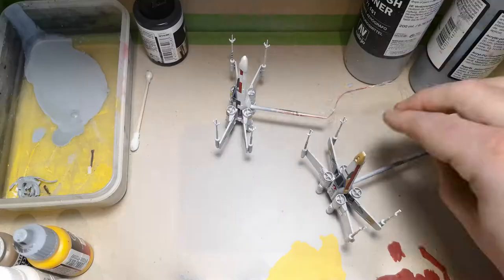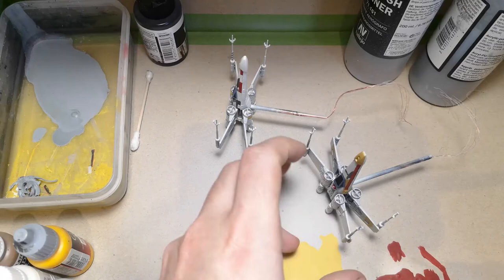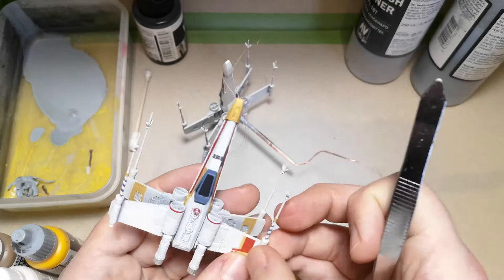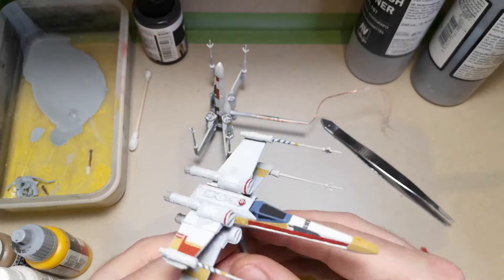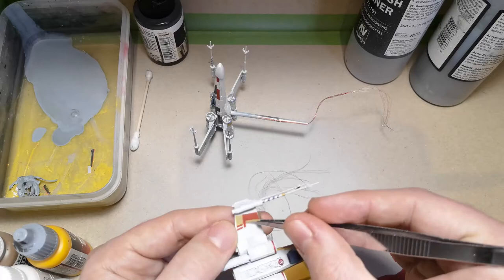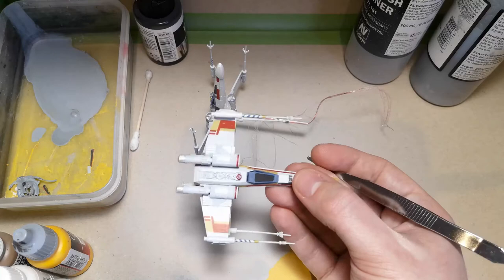Now all the individual colored panels have been painted on the X-wings, so I'm going to stick the squadron markings onto them. You can see Wedge has a lot of yellow on his X-wing and I really love the paint scheme of Red 2. It's quite simplistic but I think the yellow and the red and the subtle grays really stand out. Just laying the sticker on, making sure it's in the right position, then rubbing it down with my thumb and a pair of tweezers to make sure it's getting into all the nooks and crannies of the wing.